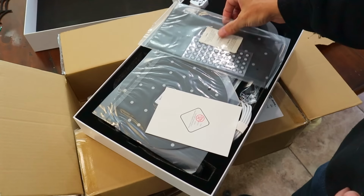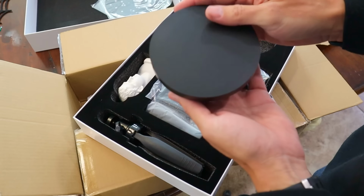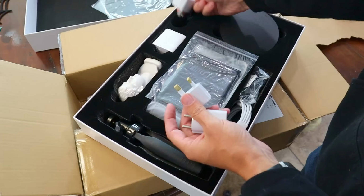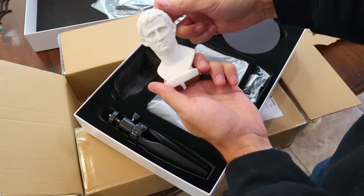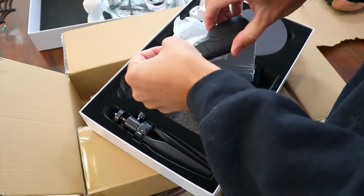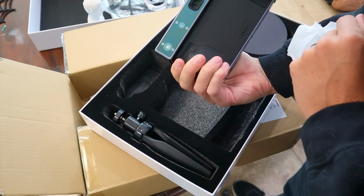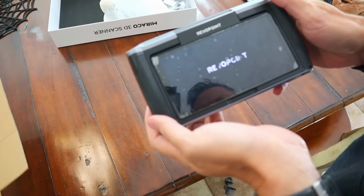So they've got lots of the tracking dots, the markers. This one even has the turntable, which I'm very excited to use. It has all these adapters to cover whatever country you're in. Comes with a tripod. Looks like even a test piece here. So looks like these ones are actually calibration boards. Very nice. All right, we'll see if we can figure out how this works.